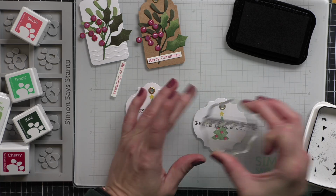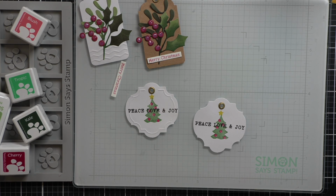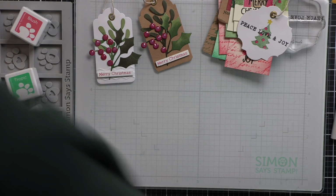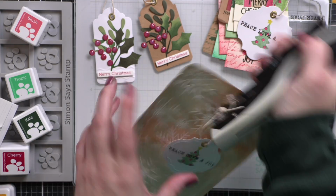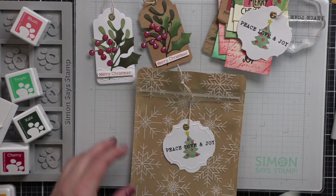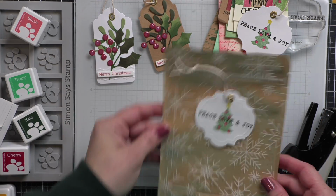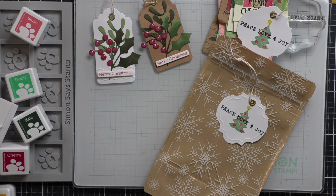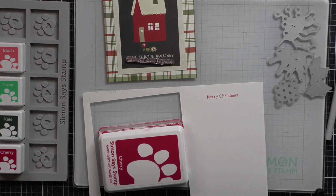Here's that little peace, love, and joy. Absolutely so adorable. Now, I did open up the gift bag to staple that tag in place so that I can still open up the bag to put something inside. I think these would even be awesome if you did a set of gift tags to give as a gift to somebody for them to use. You could tuck those inside.